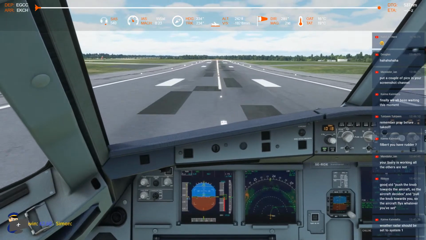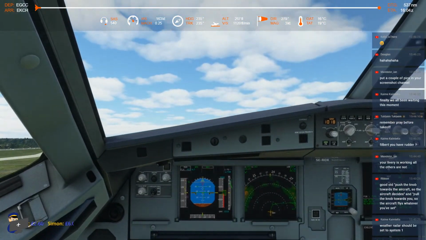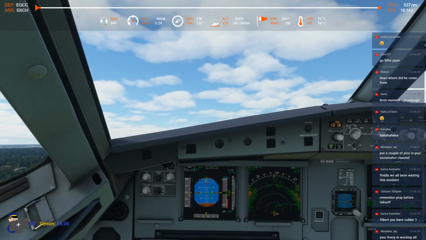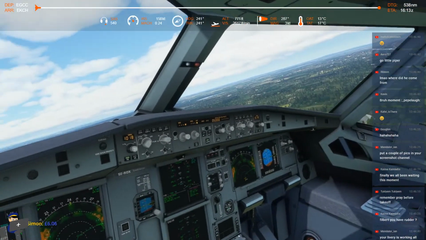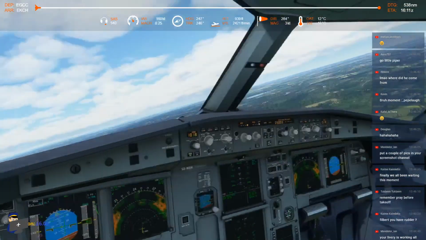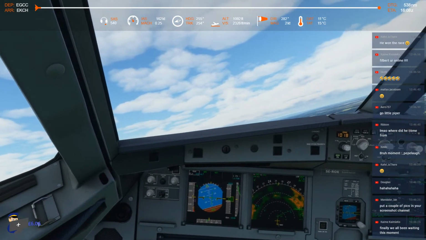V1. Rotate. Positive climb. Gear up. Gear up. Yeah, the last time I flew in this sim I was doing the Club Filbert Silver live stream and we were doing multiplayer, and that's why I'm seeing him. Oopsie. Never mind.